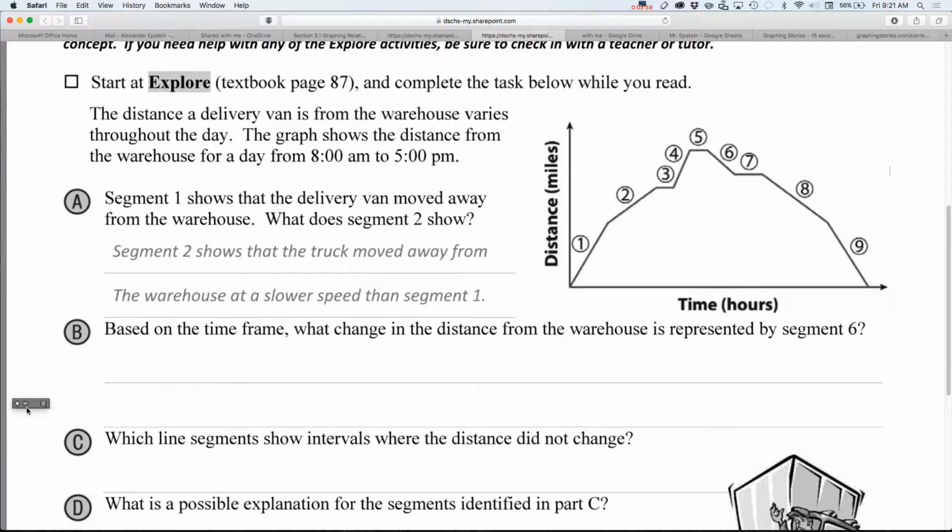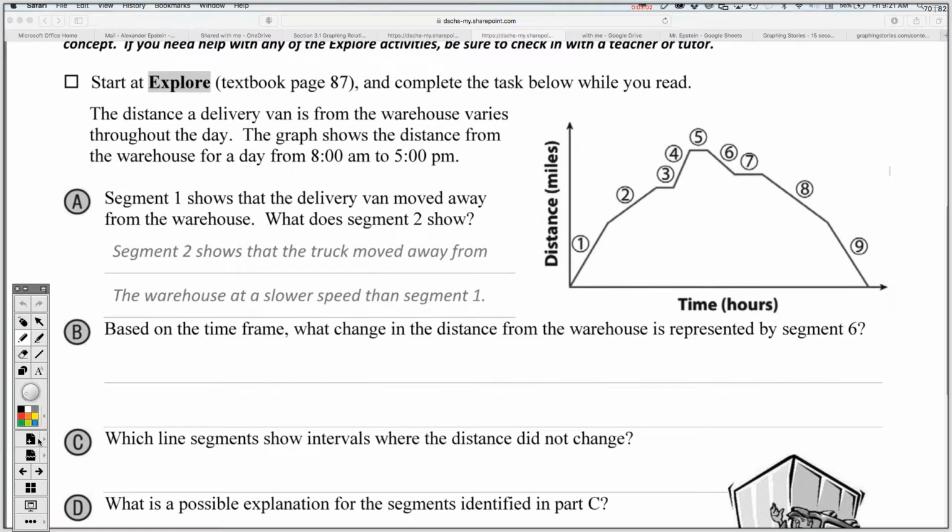Alright, so let's compare. To figure out if it went faster than number 1, I would drop the point at 1 and look at this amount. That's how much time it took to get to that point, right? Now if I look at the other, I drop this point here. That's how much time went by. So did I cover more height, more distance in this amount of time? Which one looks like it went faster?